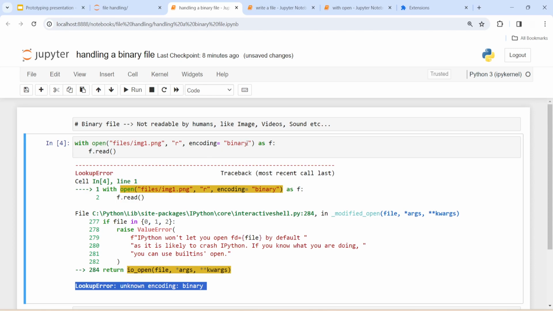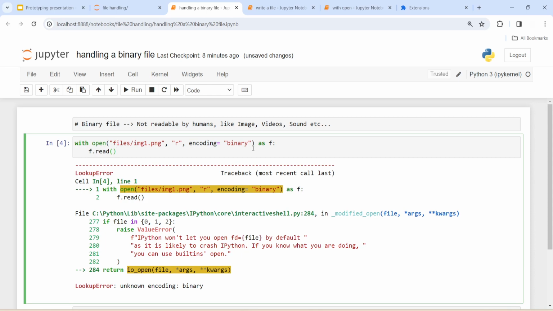Actually, I don't remember which encoding was used to encode this image file, so I have to check what encoding has been used to encode the image file. As of now, I am not able to open this file in this way.